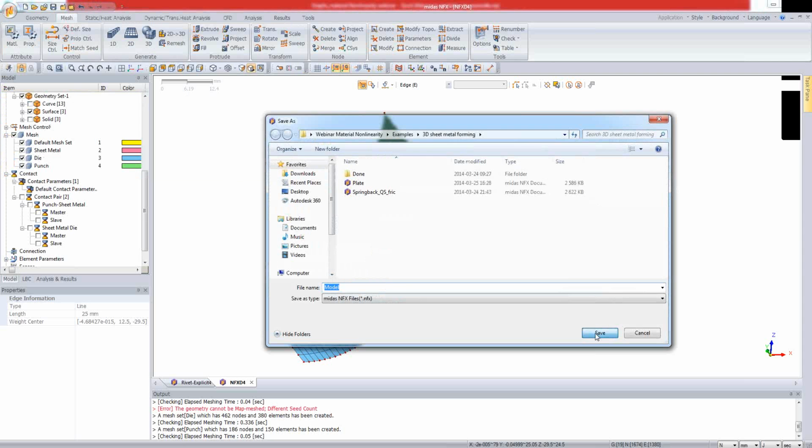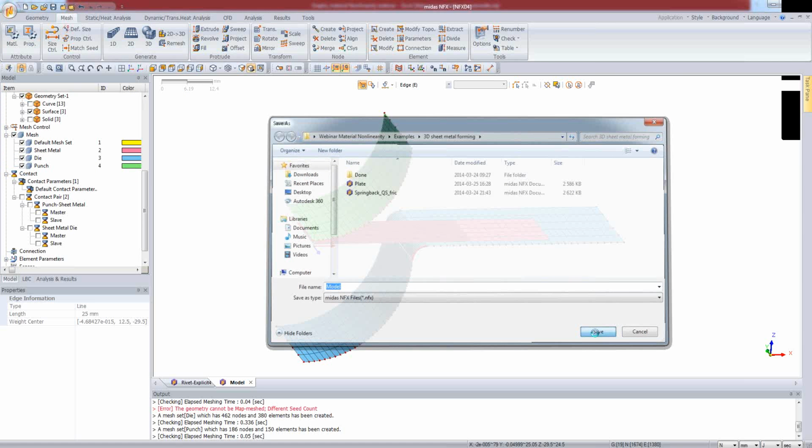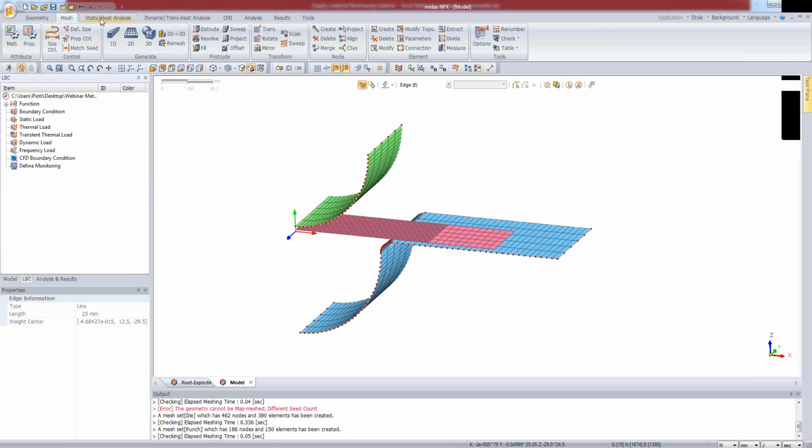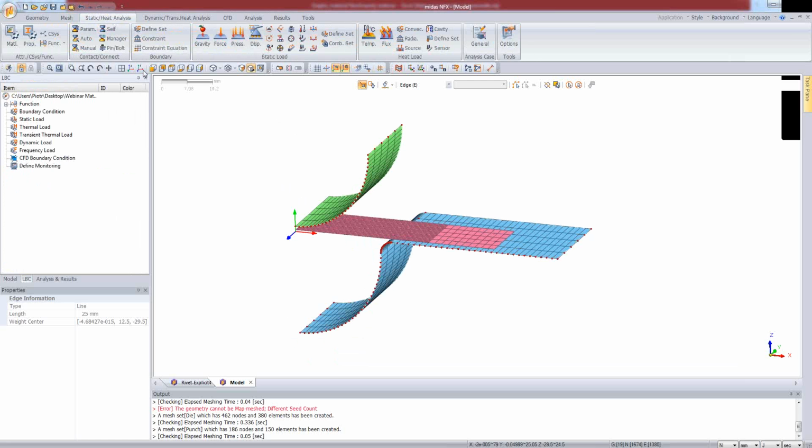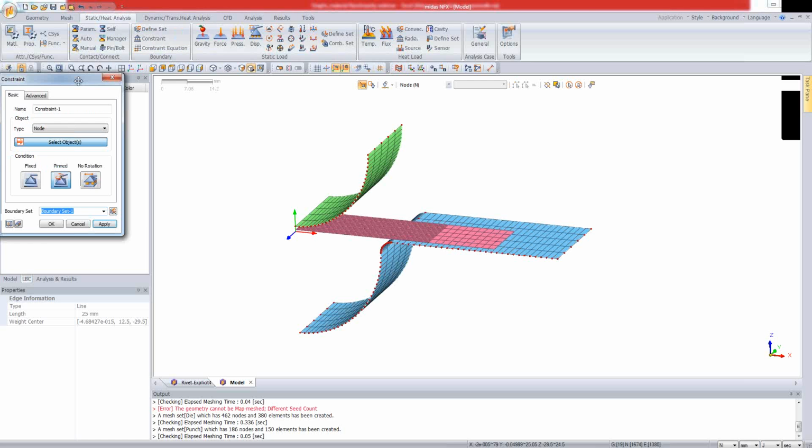Okay, and let's assign the constraints. So we can do that using the model tree to the left, or we can assign the boundary conditions via the ribbon menu. So let's apply the symmetry constraints first.